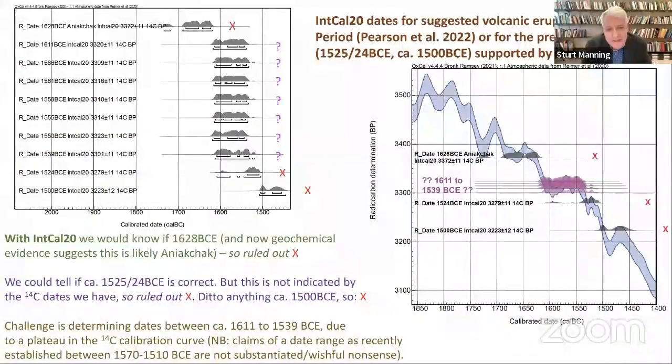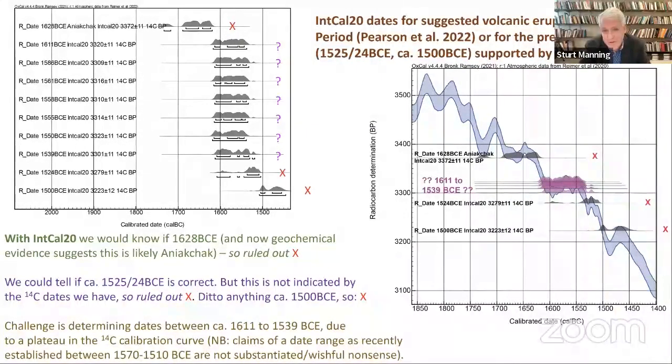What do we know about the date of the Santorini eruption? Well, thanks to the recent developments in calibration resolution, we can relook at the possible dates that have been suggested for volcanic eruptions, particularly a paper by Pearson et al. earlier this year, which set out a number of possible volcanic eruptions recognized in ice core records. We can look at the perfect radiocarbon date, i.e. what would IntCal say that date was from the calibration curve, and can consider what radiocarbon age we would get for any of those volcanic eruptions.